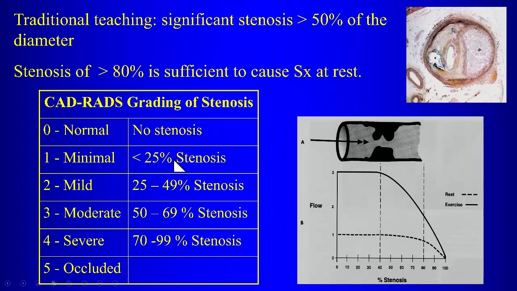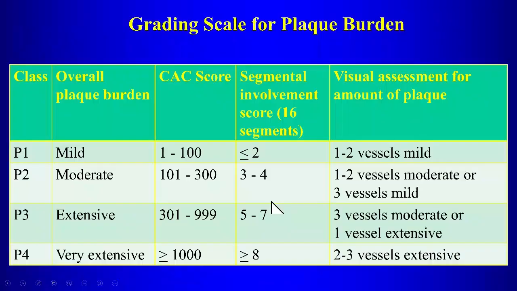This you have to know. This is a fair exam question, right? Grading of stenosis. So we don't try to give an exact number. We don't give a number like 22%, 72.5. We put them in ranges, and these ranges you have to know, right? So minimal is less than 25%, mild 25 to 49%, moderate 50 to 69%, severe 70 to 99%. So when you're looking at a stenosis, you have to put it in one of these categories because that's going to determine the score and eventually the management about what you're going to recommend for the patient. And a score of 5 is completely occluded.